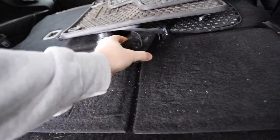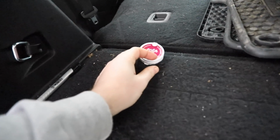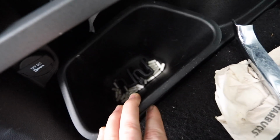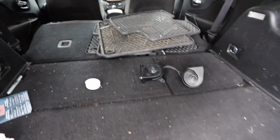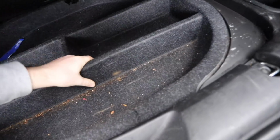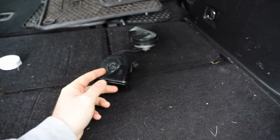We got some stock horns, some pieces of the car that hit this car, which are interesting. This is a weed container, it's empty. And then there's a little compartment back here full of white pills, which is weird, and we have no idea what those are. This is not the first time that we found drugs in a car that we bought on auction, but we just chuck them in the trash and not think about it. No more drugs in here, so it's not like it was a mule car or anything. Nah. Let me show you why there are some OEM horns sitting here.